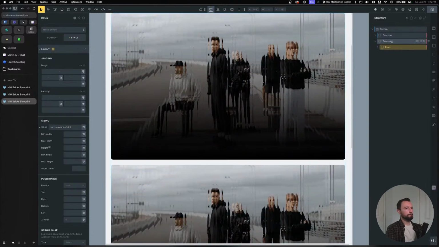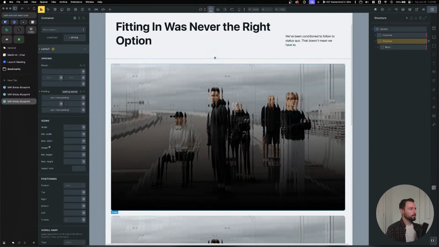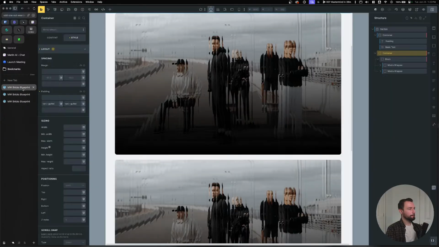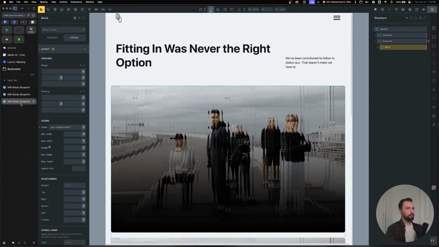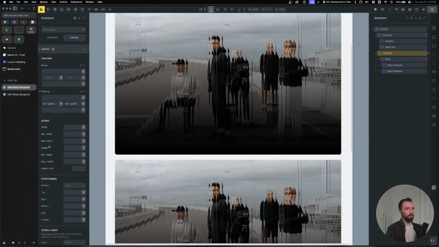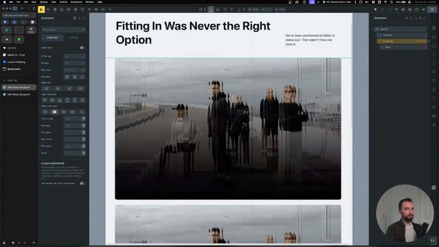Okay. Container. I wanted to add a top and bottom padding, which I did. It was like line padding. Okay. Here's my block in here. Do I have 2 instances of this open? I don't know how that happened, but okay, remove. Let's refresh. Okay, there we go.